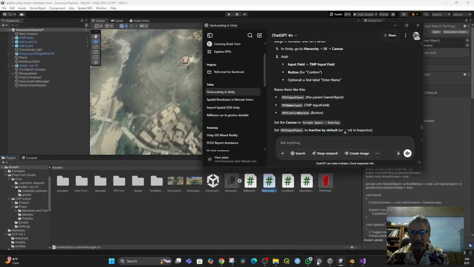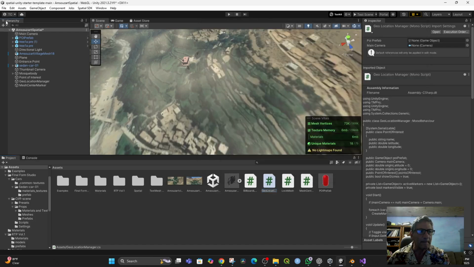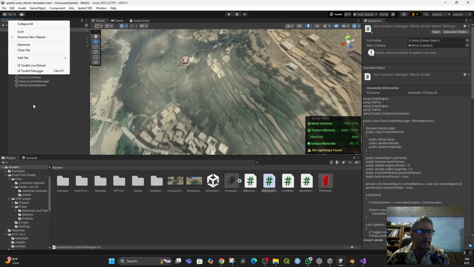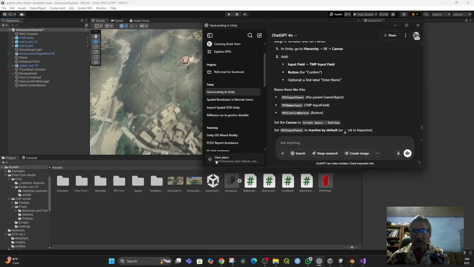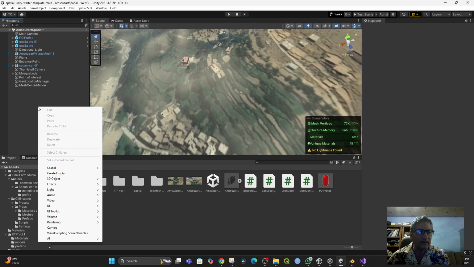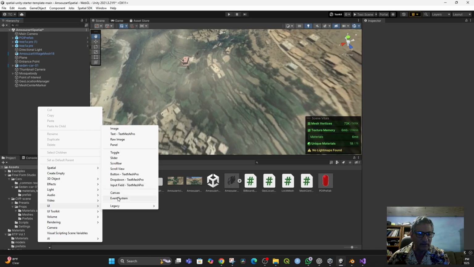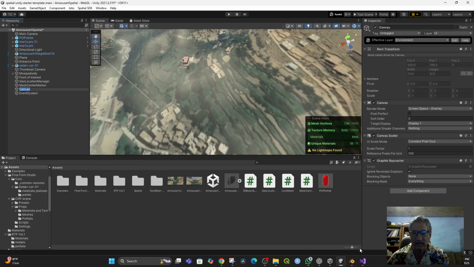In Unity, go to hierarchy, yes, UI, toolkit debugger, that's not what they mean, do they? Go to hierarchy, UI canvas, hierarchy, UI canvas.